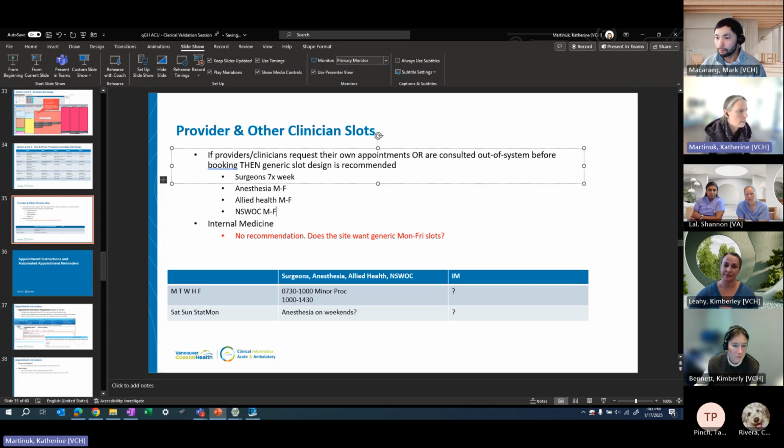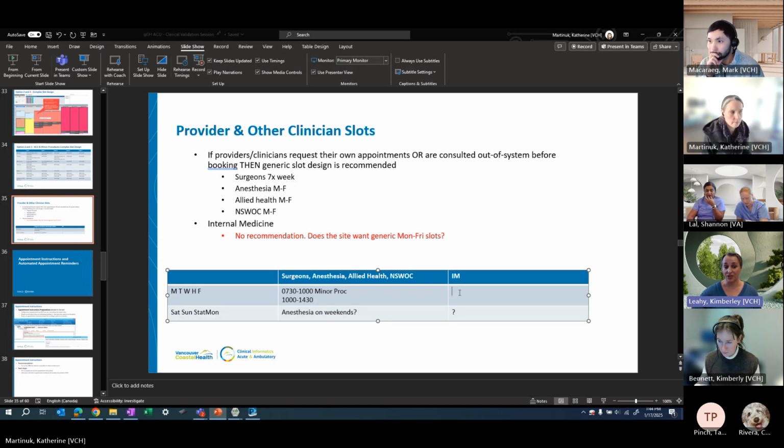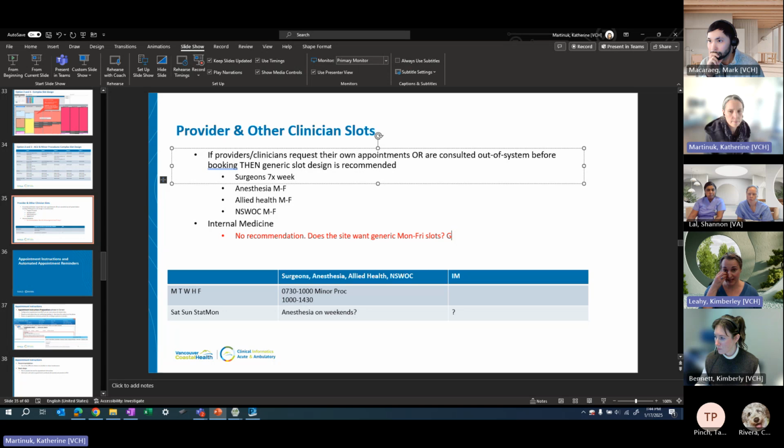No. Okay. Now, internal medicine, I know they have some slots where they want to do their consults for antibiotics. I don't know if you want to build those slots in Cerner or just have a generic Monday to Friday for them as well. I am leaning towards generic, but I would make it 7 days a week because they are aiming for 7 day a week coverage. What do you guys think? Or do you think the CAD pump one should be more specific, Carrie and Shannon?